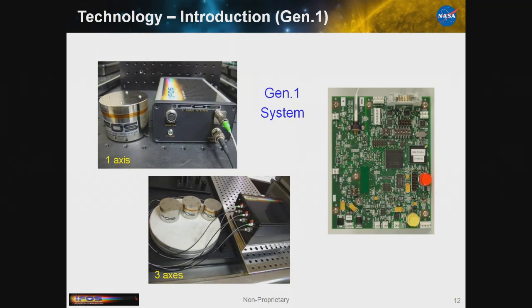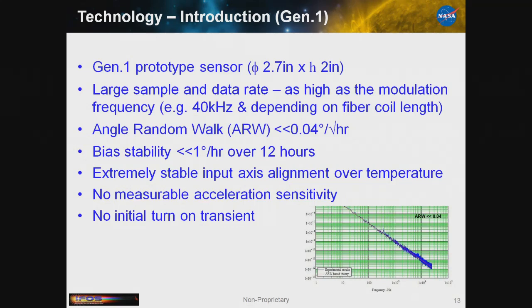That's a quick overview of the one-axis system we built — the first one. Then we expanded it to three axes, because that's XYZ. We do a lot of mathematics to pull the information out, and we found the noise — the random walk — is very small. The bias stability is actually very good. The Air Force wants this to point their pedestals; NASA uses it to point at Mars. It's very stable. One interesting thing about this FOG is the data rate — 40K is a very high data rate for gyros, and that's why this open loop technology is so good — it allows you to go at full bandwidth.